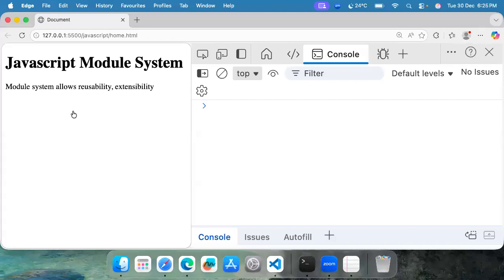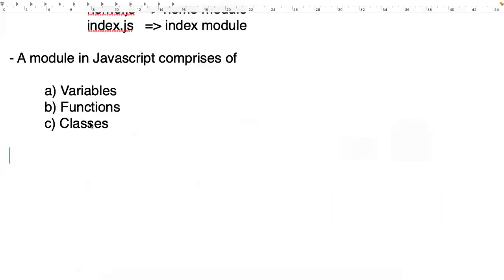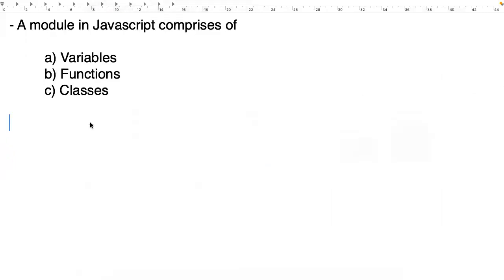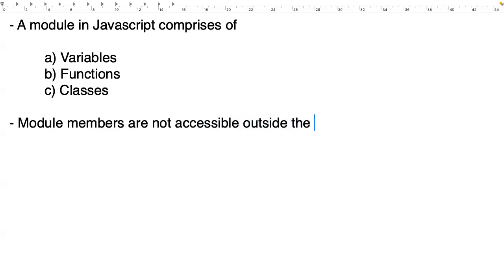So what is the first basic point? You can have variables, functions, classes. But the point here is, module members are not accessible outside the module scope.